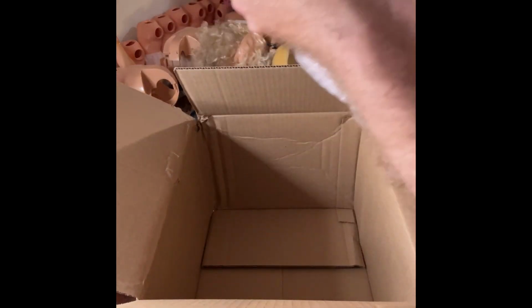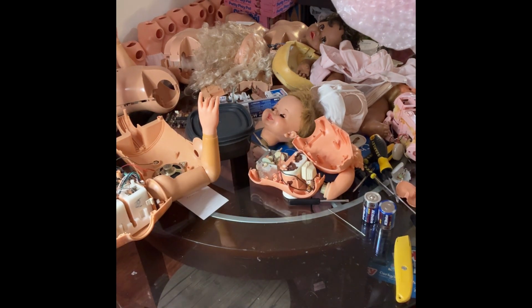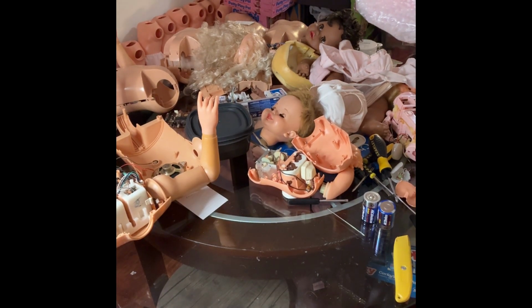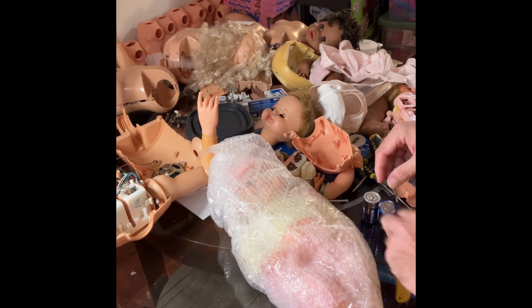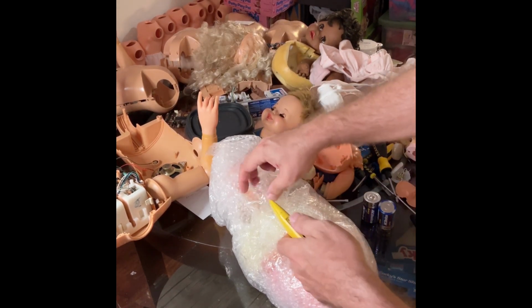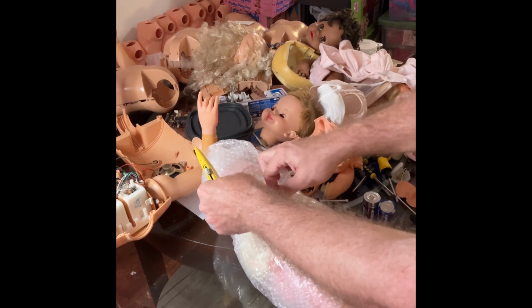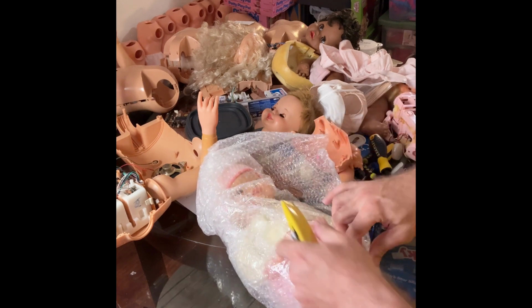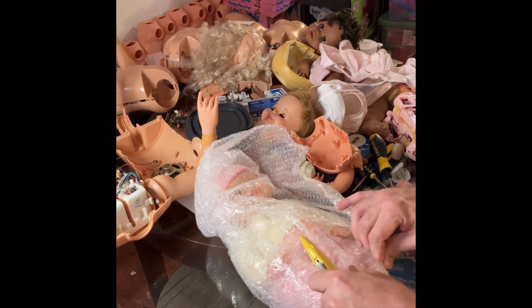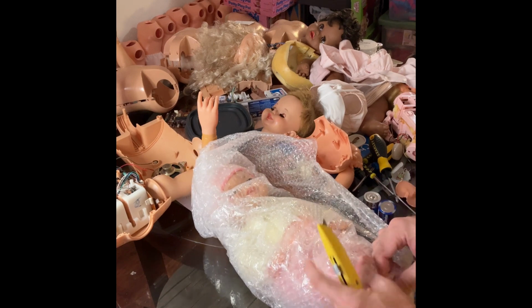All right, so this Tubsy, pull that down, not knock the camera over. She's wrapped really well. So she also doesn't come with anything original. Tubsy really didn't have much other than a little diaper, and she had this really cool little towel though that would go up over her head. I would love to find one of those one day. And then of course the tub, which is also really hard to find.